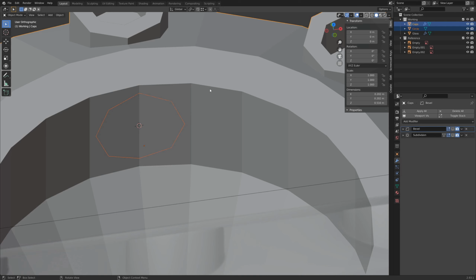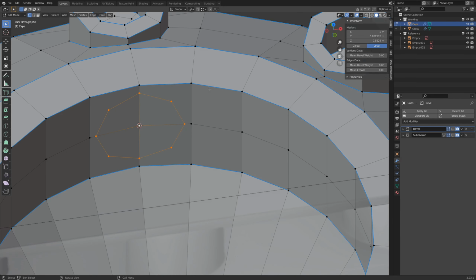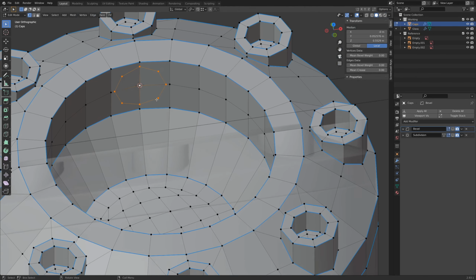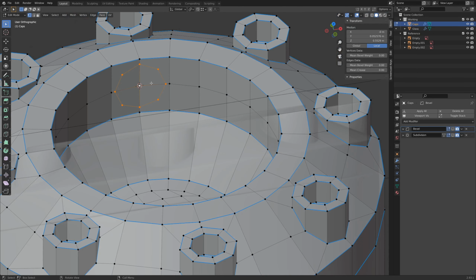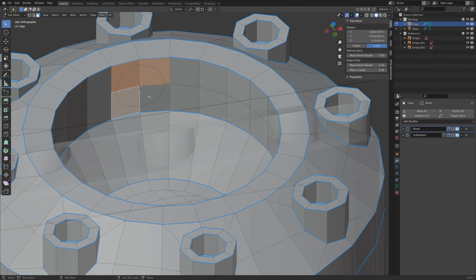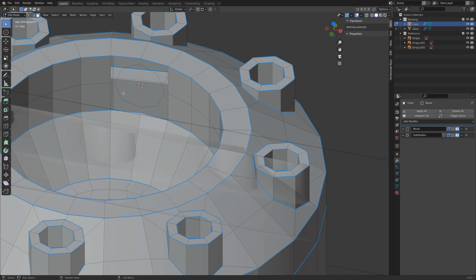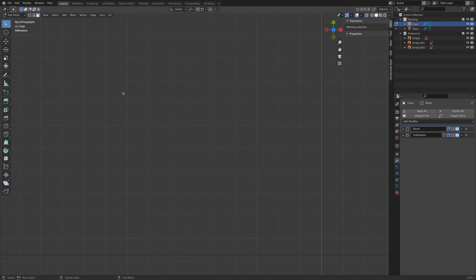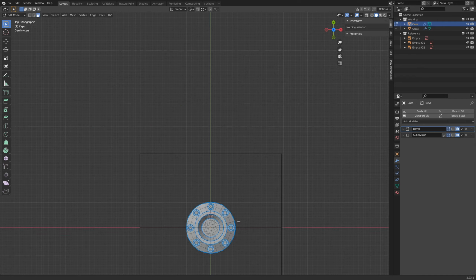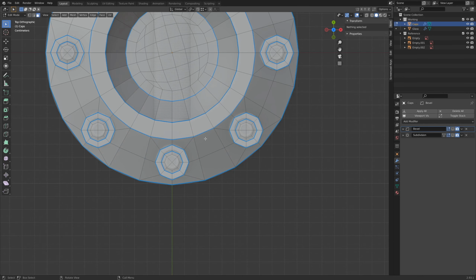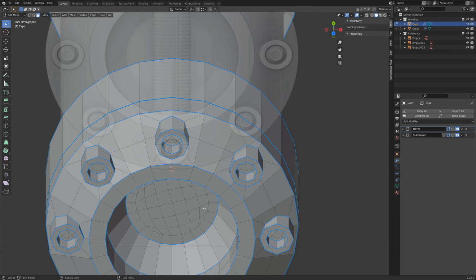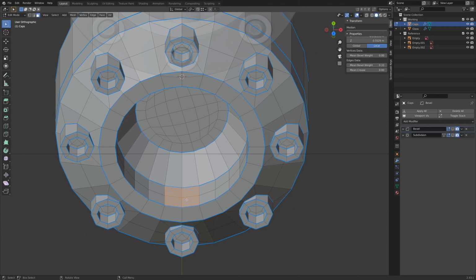Shift, select the primary object, and Control J. Now they are one object. We're going to take these faces and delete the faces. We're going to do the same on the opposing side. So these 4, delete.